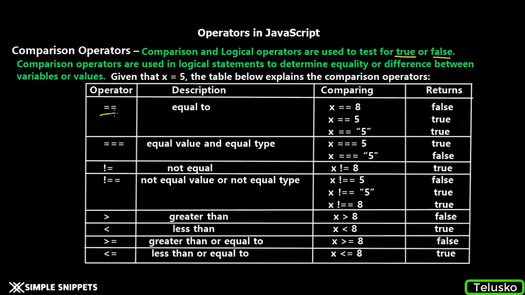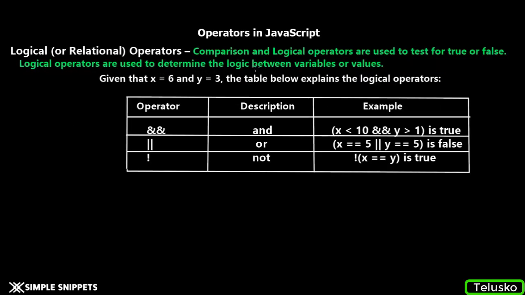So again, we have the operator, we have the description, what it is called, and we have different examples. You can just pause the video and glance through them. And as I mentioned, as we move ahead in this series, we're going to be using a lot of operators. So don't worry if I'm skipping or moving a little bit fast over here. So let's move ahead. These are the logical operators which are used in comparison. And again, they are used to test for true and false values. We generally use them in if else and all those control statements which we will see in further videos.